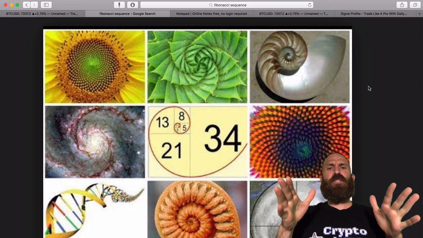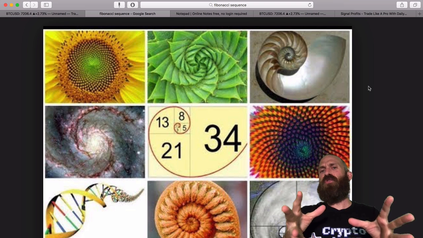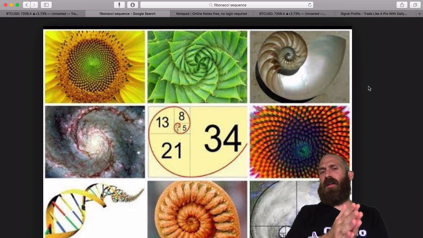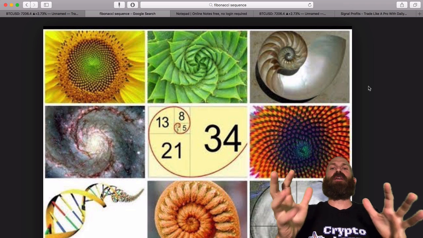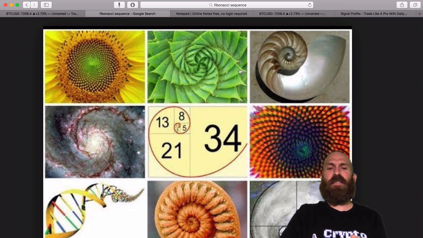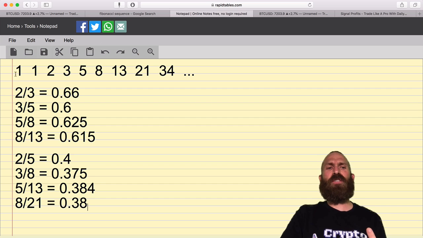So, the Fibonacci retracements come from the Fibonacci sequence, which is a mathematical sequence of numbers that comes from everything in nature. Now, we take a look at things in nature, and they look like these seashells, like sunflowers, like ferns unraveling, like DNA, like galaxies, all this different stuff, tornadoes, and they all use this Fibonacci sequence. Well, you're saying, what is that Fibonacci sequence? Basically, it looks like this.